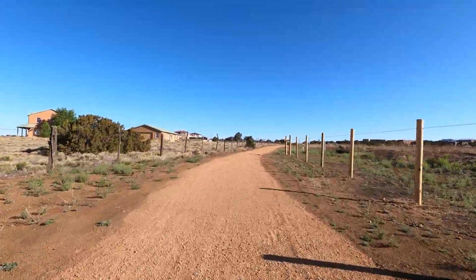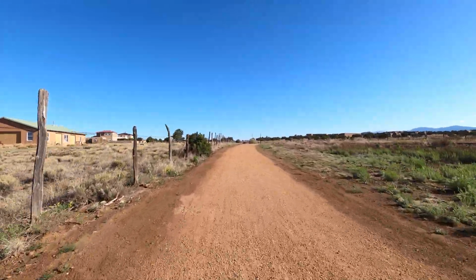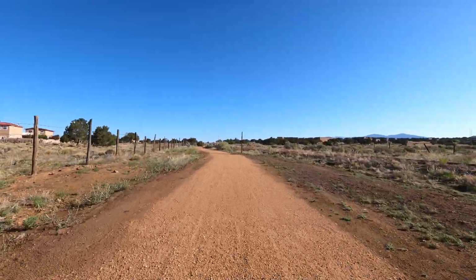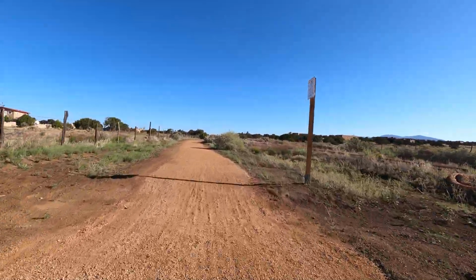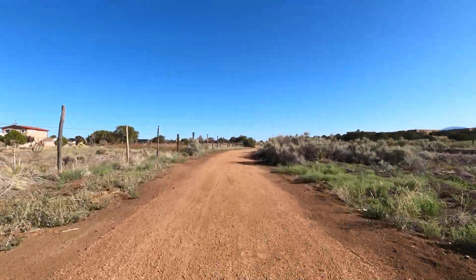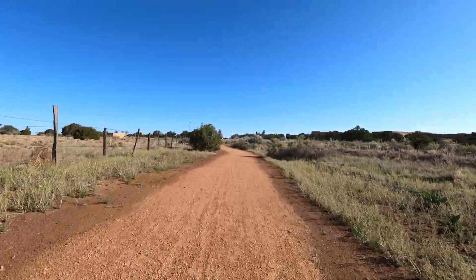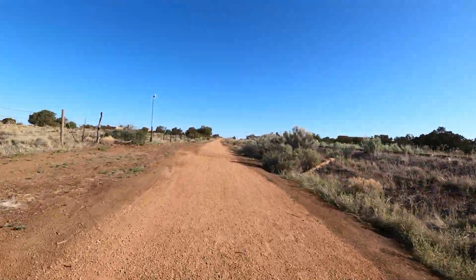But see, this is like follow the yellow brick road. This is a nice big wide section, a surface that you could ride with road bike tires if you wanted to, at least most of the way. Now here's some of those slow down bumps. This one actually looks like there could be a drainage piece to it, but the folks that made the route have at several places put either bumps or usually dips to keep enthusiastic riders from picking up too much speed.